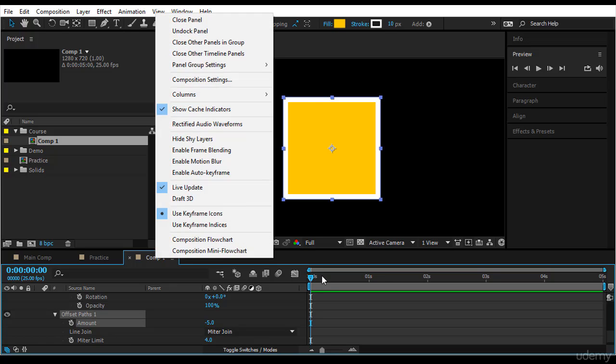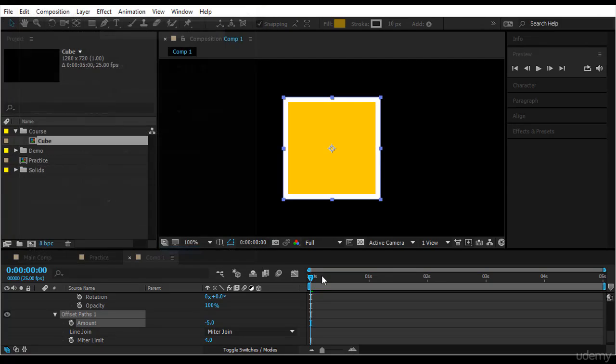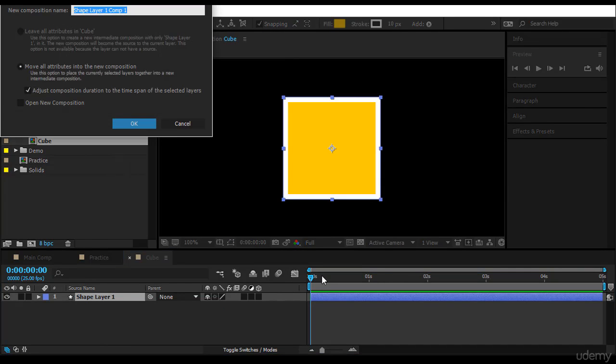Fine. Let's rename this one and call it, for example, cube, because this composition will hold the main cube. Let's pre-compose the shape layer, because later on we want to put images and so on. I will go pre-compose and call it, for example, cube front or side front.